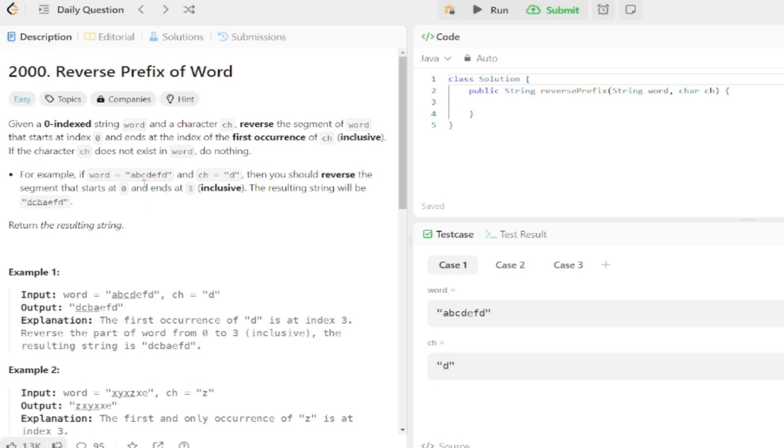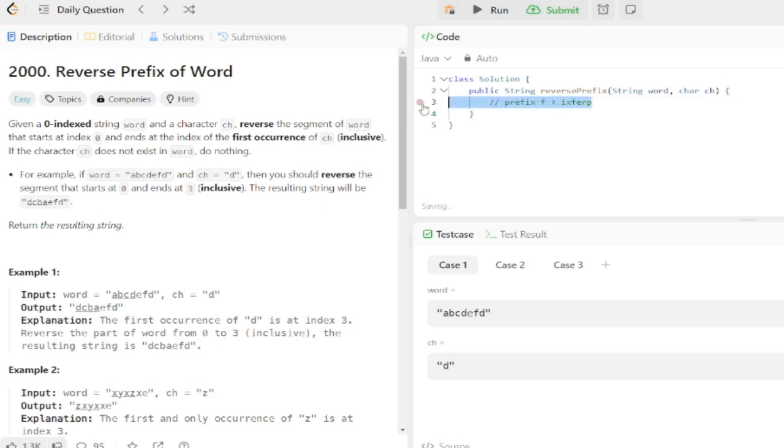So I think they tried doing this with actual outfits, and I think the easier way is to see this as an actual word. So let's say the input was the word prefix, the character might be an F. What they're saying is you would get to the F and reverse everything up to this. So it'd be R F E R P, and then you would keep the IX. So you go from prefix to furpix. And you can see this is pref backwards and then IX.